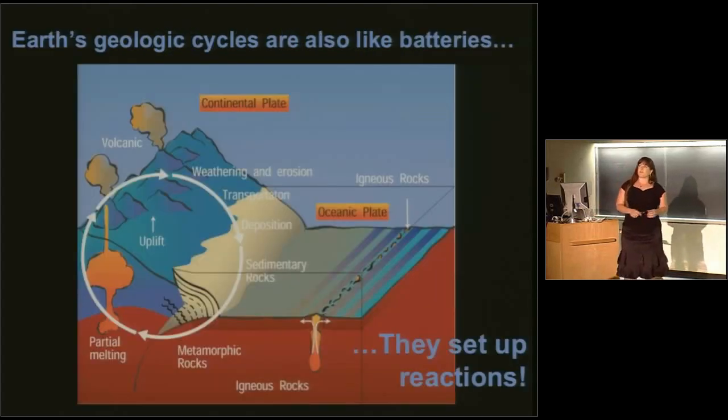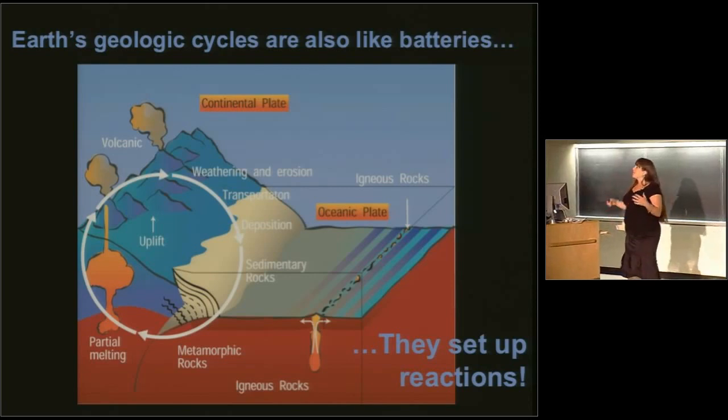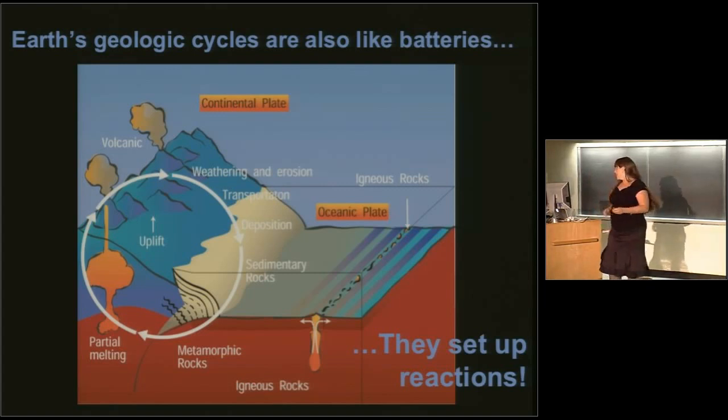It turns out that here on Earth, a really important part of that is its interplay with geology. As we talk about energy in environmental systems, particularly here on the Earth, things like the rock cycle end up refreshing that biosphere. They change the chemistry, and they allow for interactions between water and rock, for weathering reactions in the atmosphere. And it also turns out that here on Earth, biology kind of couples into these processes as well. So it's possible that in order to have life arise anywhere, you might need cycles like this, an actively recycling process, so that you can couple that flow of energy. So much like life itself, geologic systems are also like batteries.